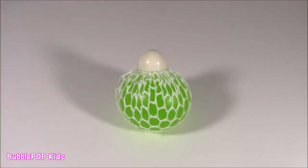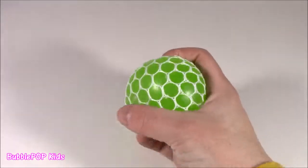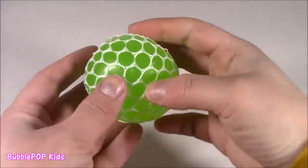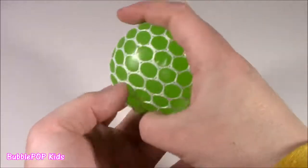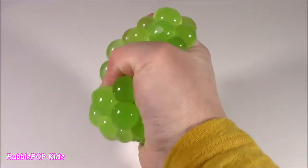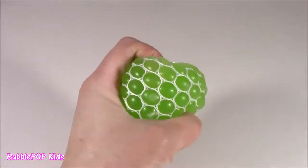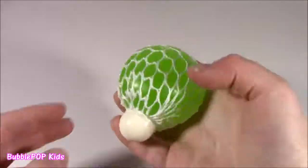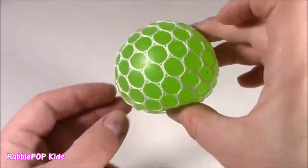Got two more squishies left. Actually, today is the only day we didn't have a homemade. Colleen must have been busy. She didn't drop me off one. But we do have this. Crystal green mesh ball. It's not a color change, but the color inside is so cool. Looks like grapes. Bubble, I love these things. I love how they look like fruit, like grapes. I love that amazing, transparent color. It just looks like a pure slime ball with this. I really like it.